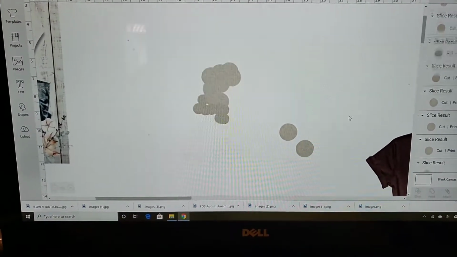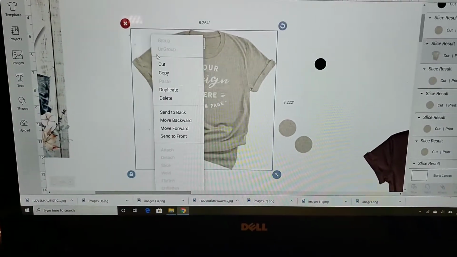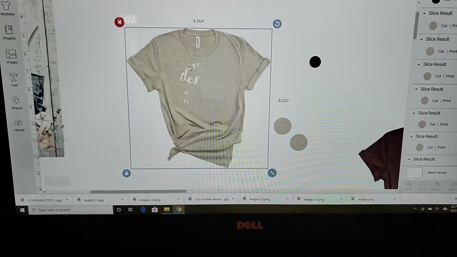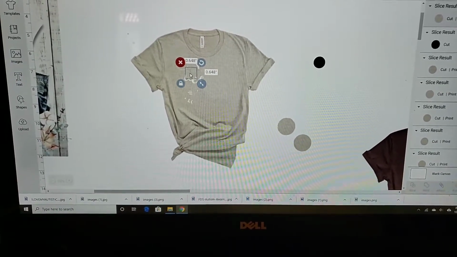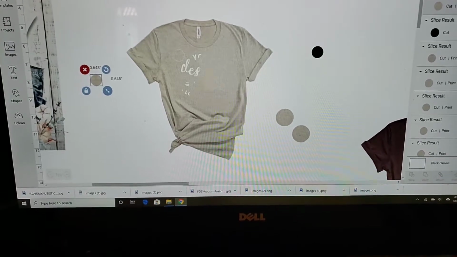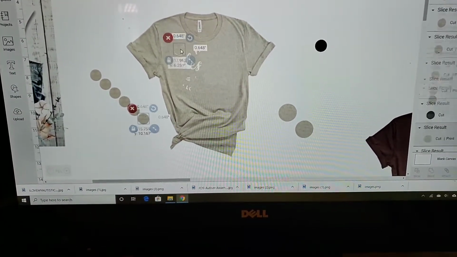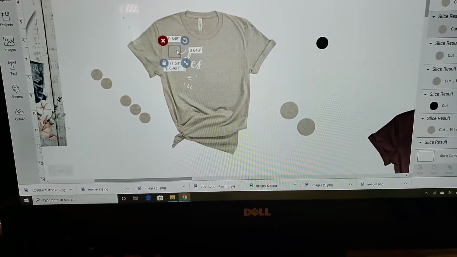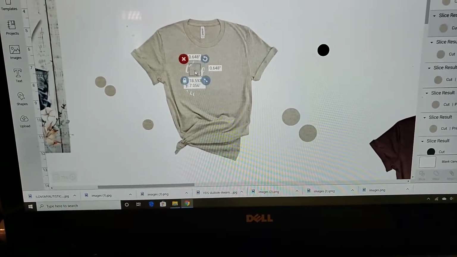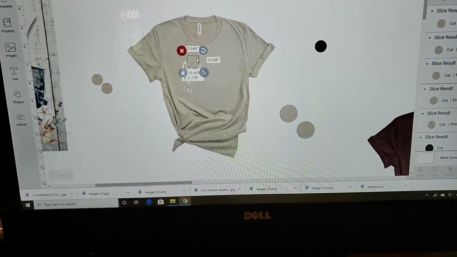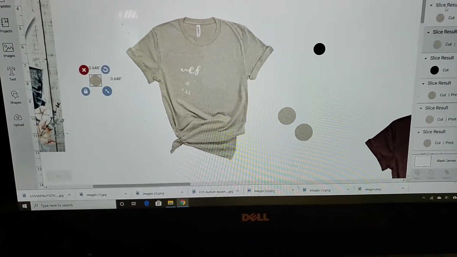Okay, so slice it again. Move your little dot over, push your shirt back. There we go. We have this, so duplicate. What I'm going to do is duplicate one time, move it out of the way, then duplicate it more. Okay, so we go ahead and cover up, essentially like makeup. Cover up, cover up, cover up. Duplicate more.